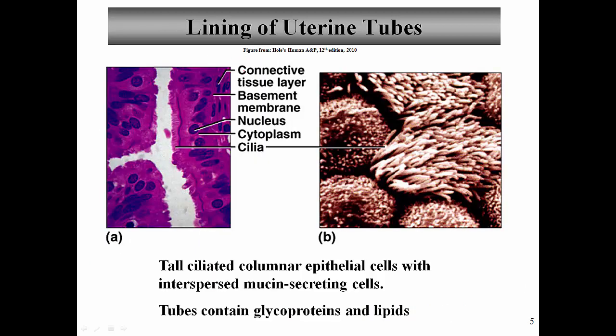If we look at the lining of the uterine tube, you can see a couple of things that we've already talked about. Notice that we can see the cilia which beat and create the fluid currents that drive the egg into the fallopian tube from the ovary. The second thing we can see is that the cells that line the fallopian tubes are tall columnar cells that basically secrete glycoproteins and lipids. These are going to provide nutrition to the developing fertilized egg until it makes it down to the uterus and can begin establishing its own placenta to get nutrients from the uterus itself.